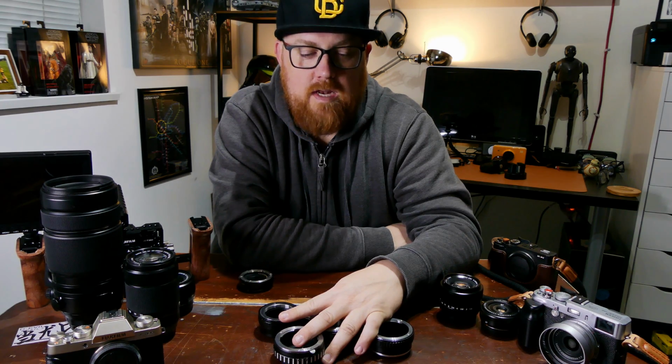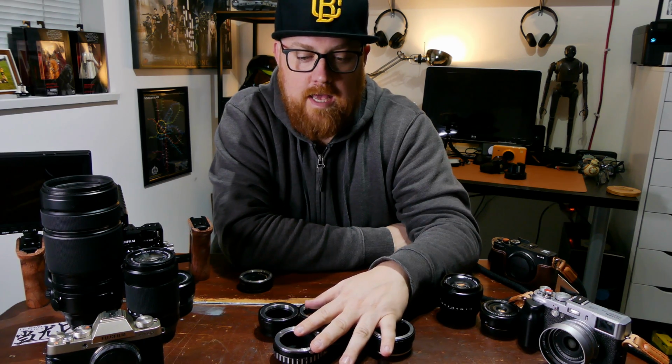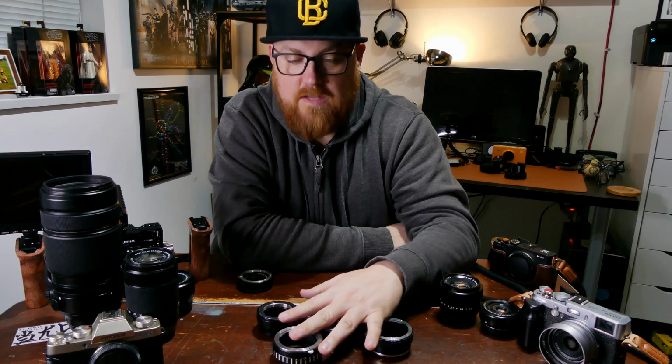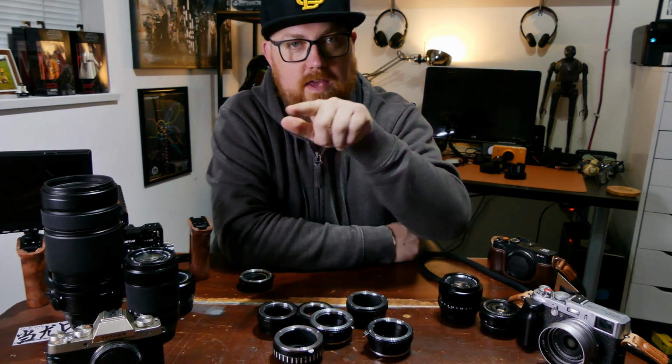The options this gives you for lenses is essentially unlimited, but they're called dumb adapters, so they don't have any optical glass in them, and they don't have any autofocus capabilities, so you're going to have to manually focus all the lenses, and you're going to lose some of the image because all of the lenses I'll use on these adapters are full frame, where all of these cameras that I can use them on have APS-C sensors which are smaller, so you're losing a bit of the image.